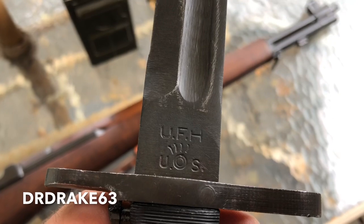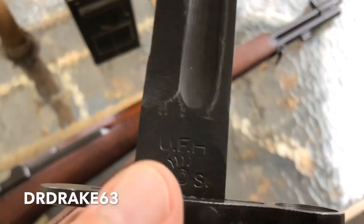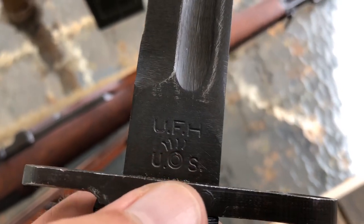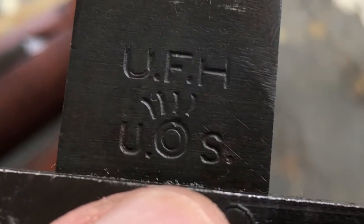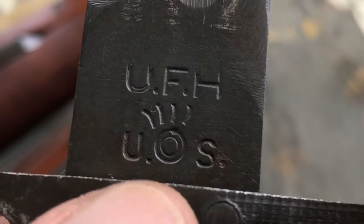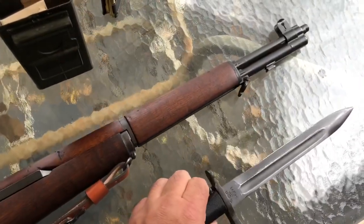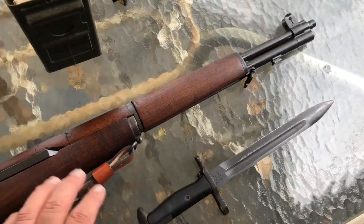UFH. Not UHF like on TV. UFH stands for Union, Fork, and Hoe. For a couple of years in World War II, '42 and '43, they made bayonets, 10-inch bayonets, for the M1 Garand. We're revisiting this today.